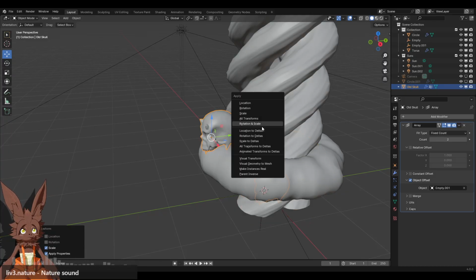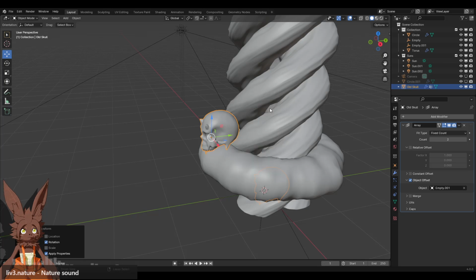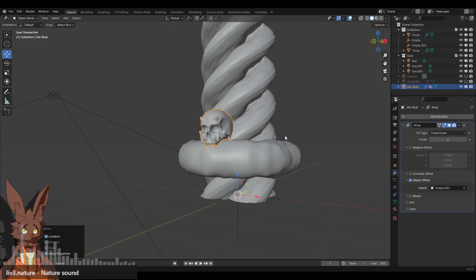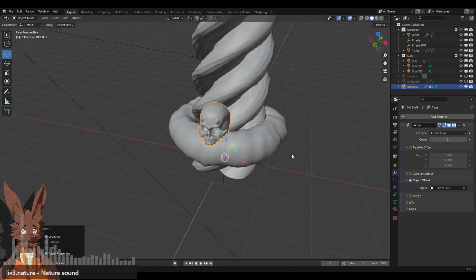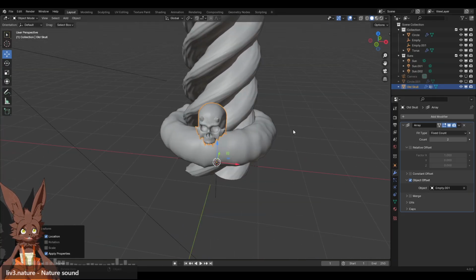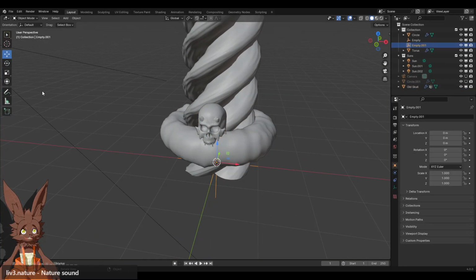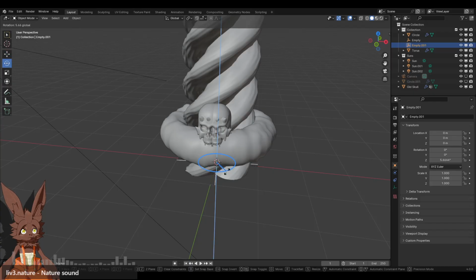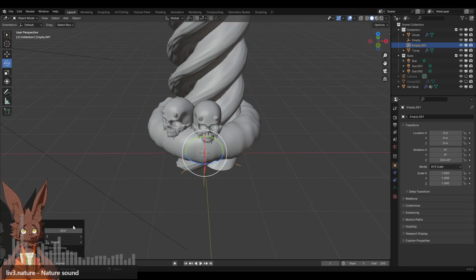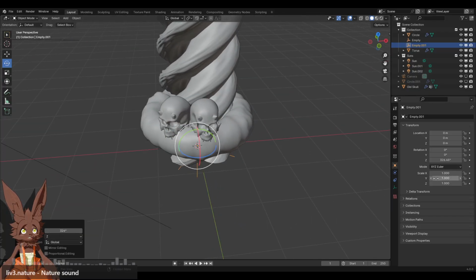Scale. That fixed that. Rotation. Location. That might have fixed it. And then take this and then spin. Yeah, take that and spin until we're over here. 326. Sure.